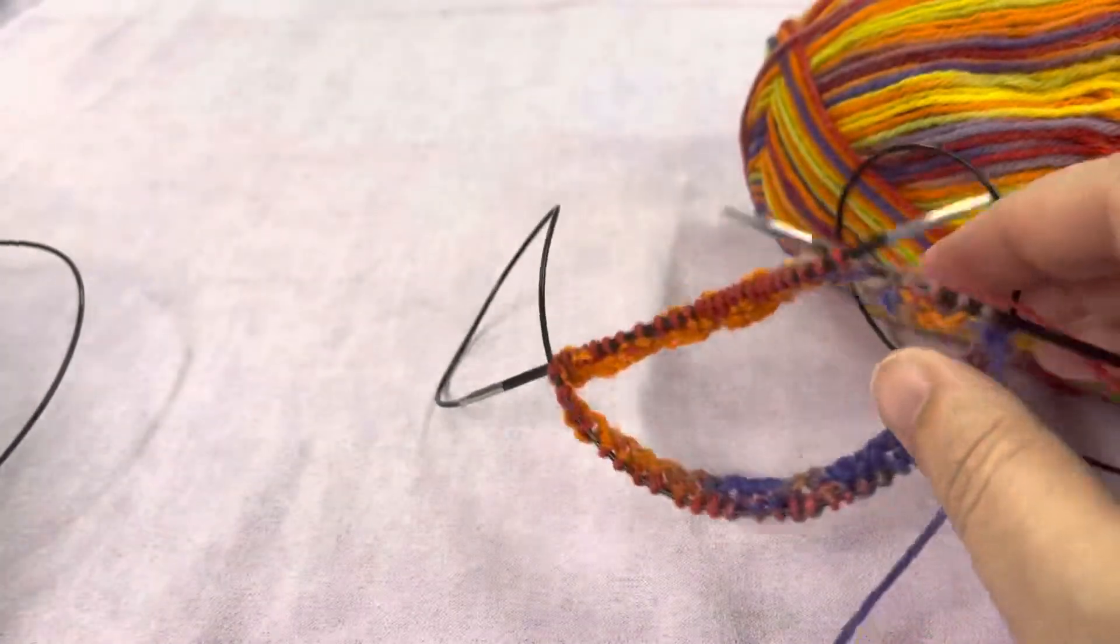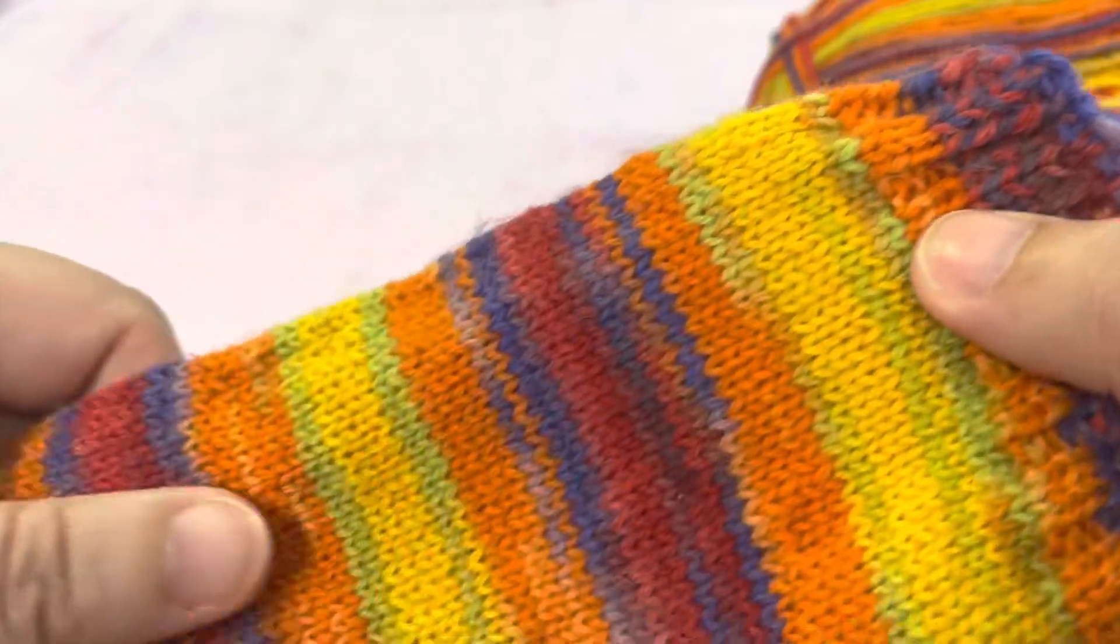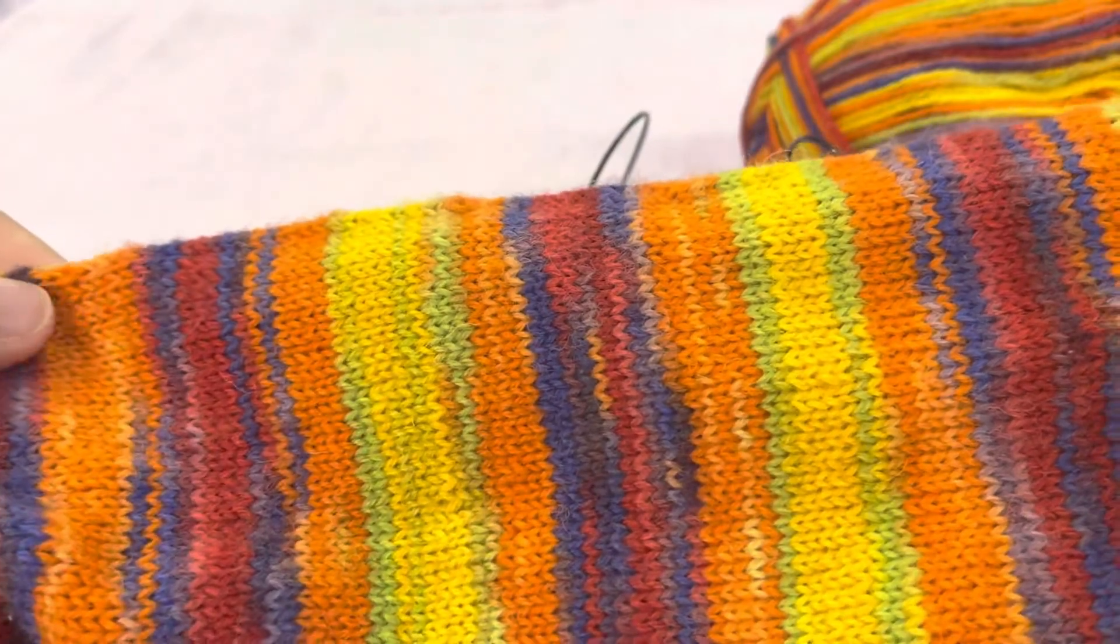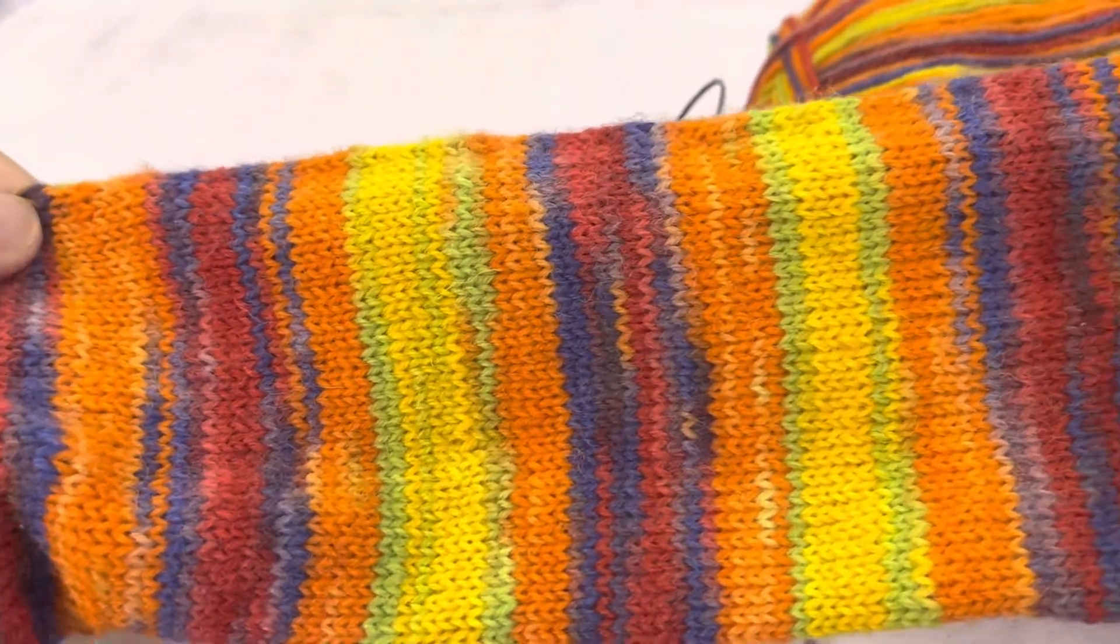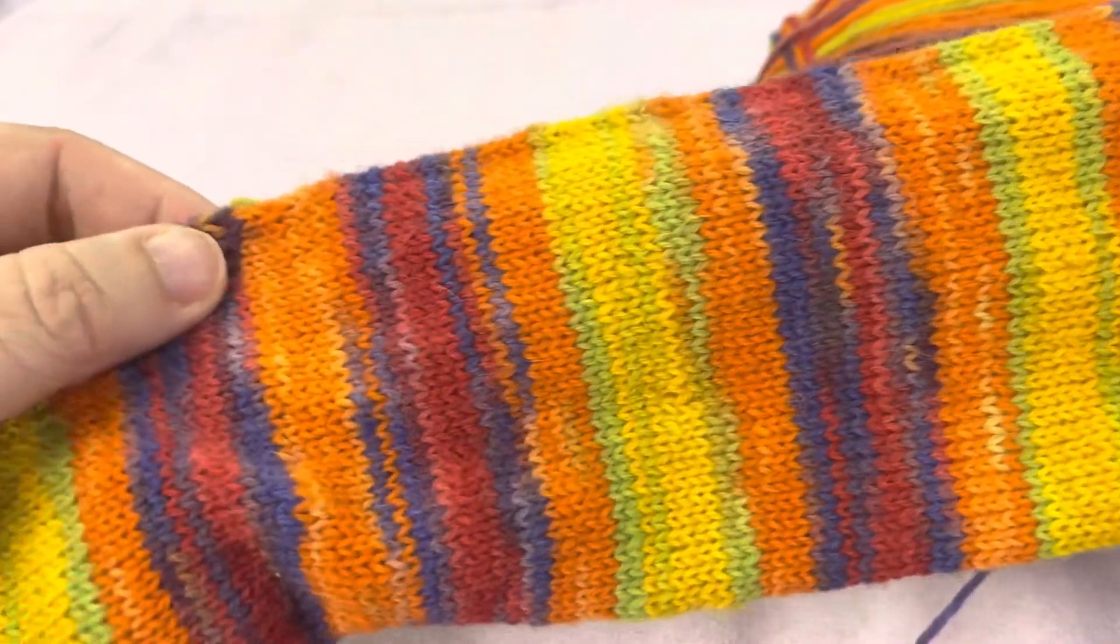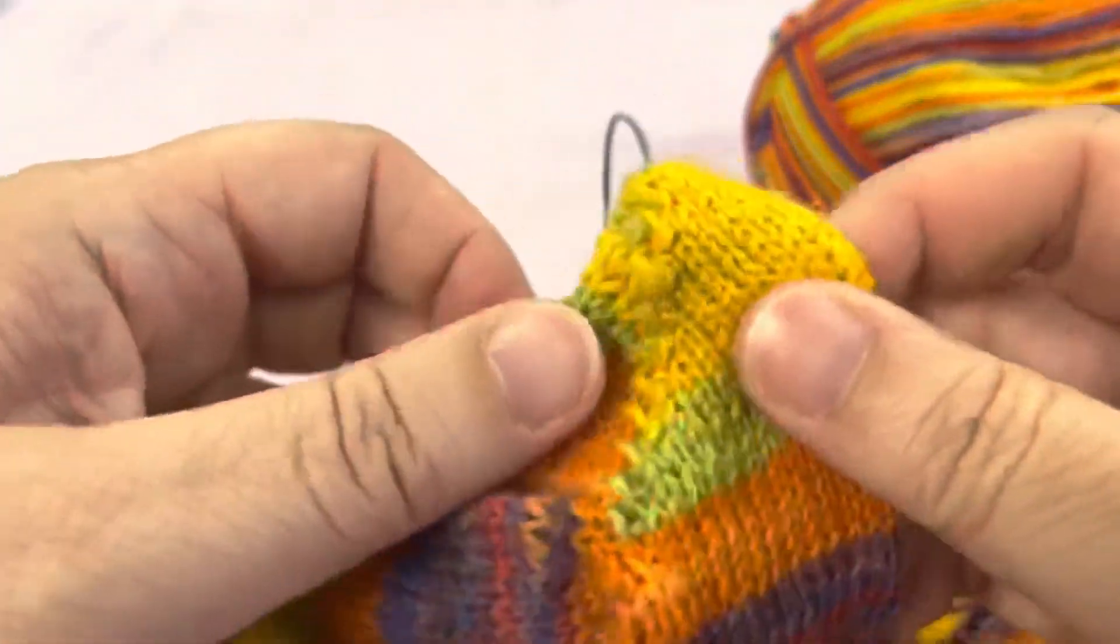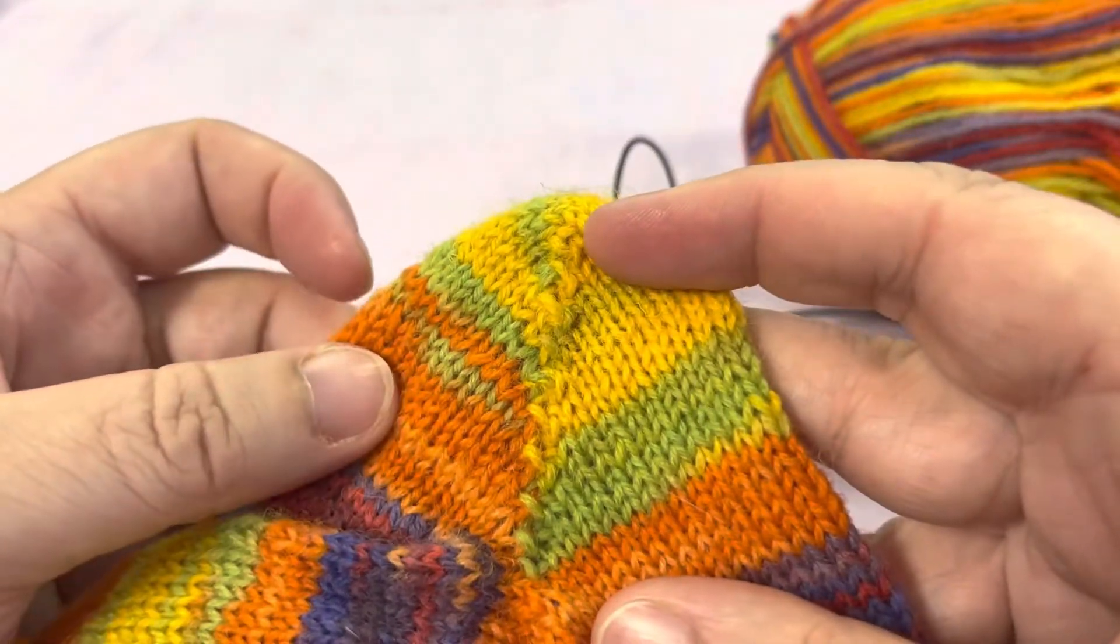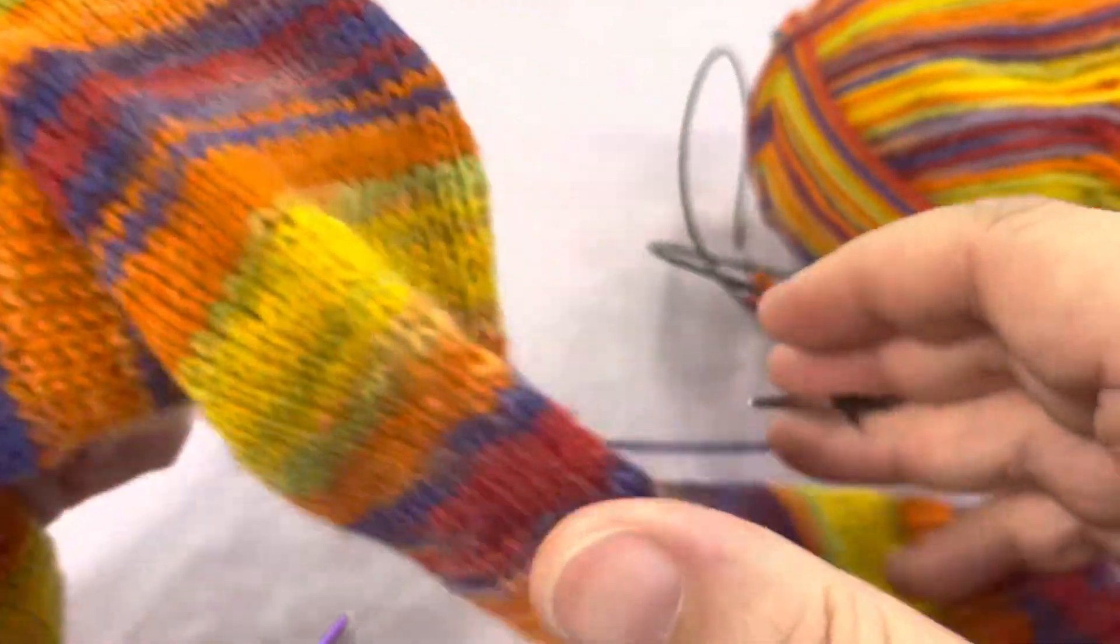And then we will carry on. Once you have the 15 rows, you're just going to knit in the round after that. So once you have your cuff all done, you're going to knit in the round and you're just going to continue to knit down. You can do six to eight inches for the leg, and you're just going to continue with that magic loop. You don't have to knit and purl anymore, it's just straight knitting all the way down. And then look for the next video and that will be how we turn the heel. We're going to do a nice little short row heel on the sock just like that. So that will be the next one. So happy knitting and I will see you at the heel.